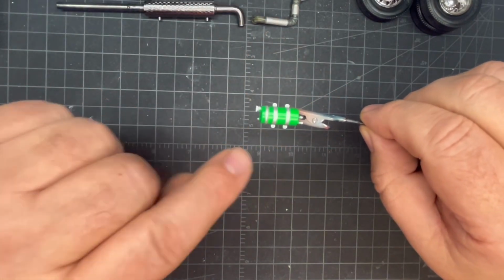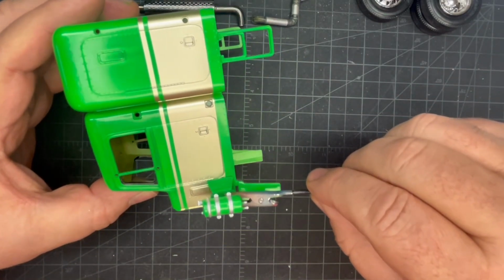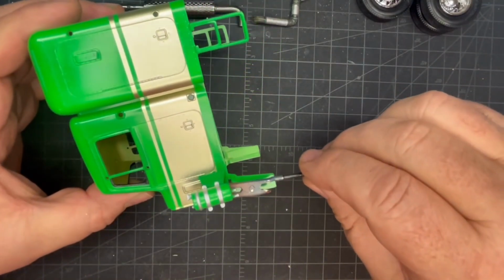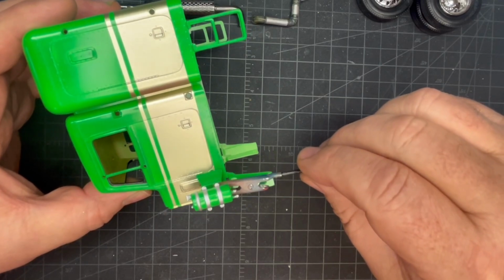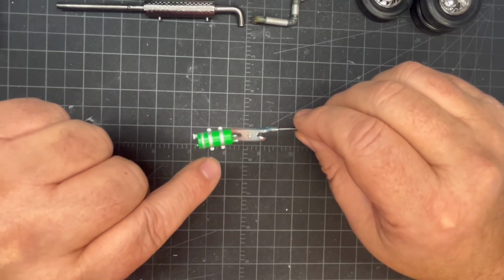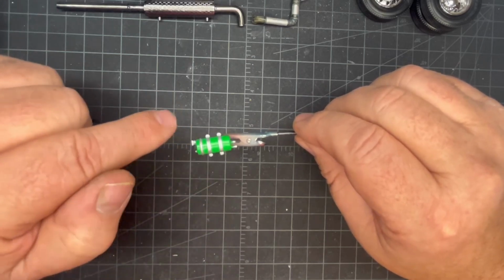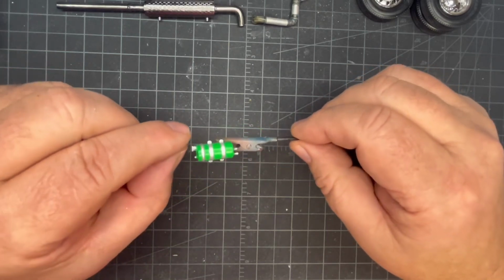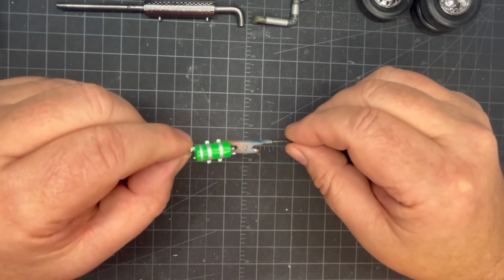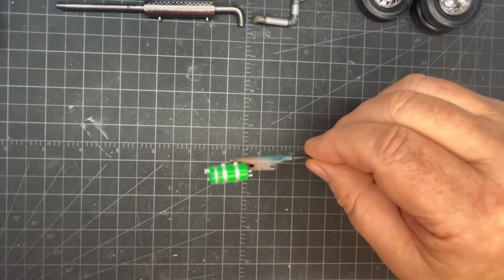I decided to leave it the green, even though it's going to be sitting up in the stripe. And I left this one the green too. It's over there. It didn't paint well, so it's drying. But I left it that color, and I put the flat aluminum stripes on these. I do plan on just barely hitting these with black panel liner. And then I'm not sure if this is supposed to be like a dipstick or what it is. So I could use some help on that. If anybody wants to make a comment, I'd appreciate it.